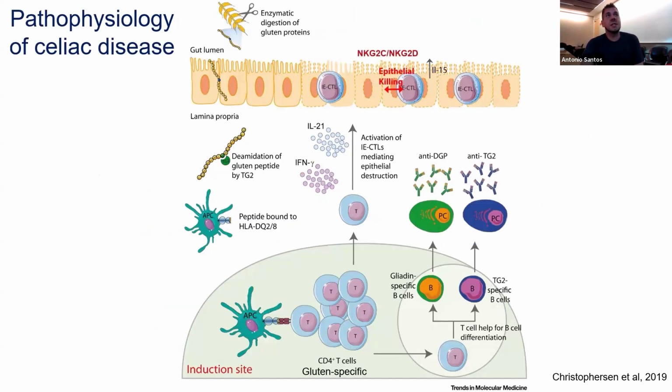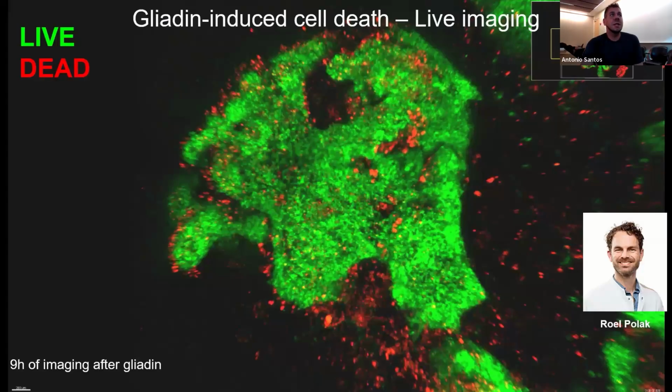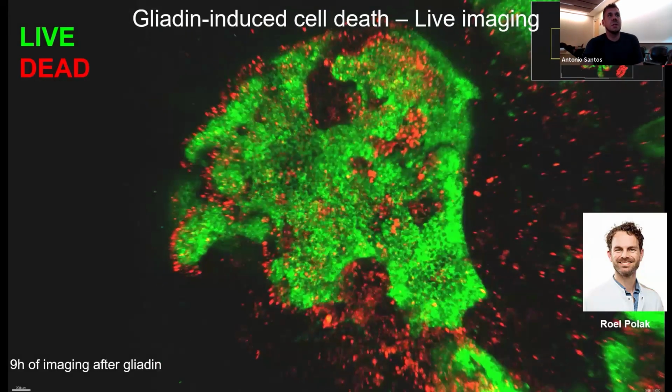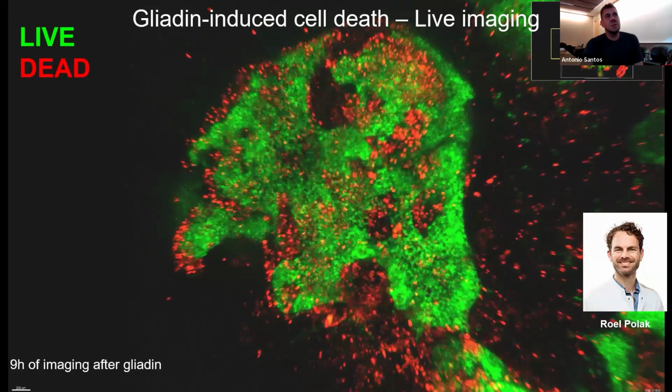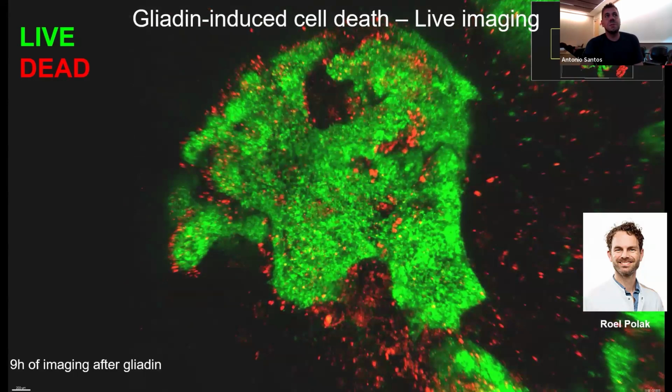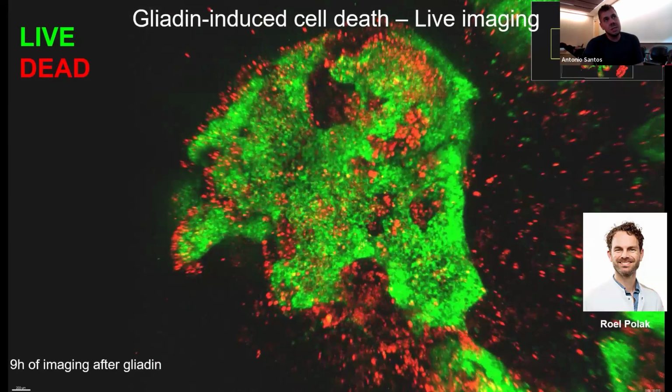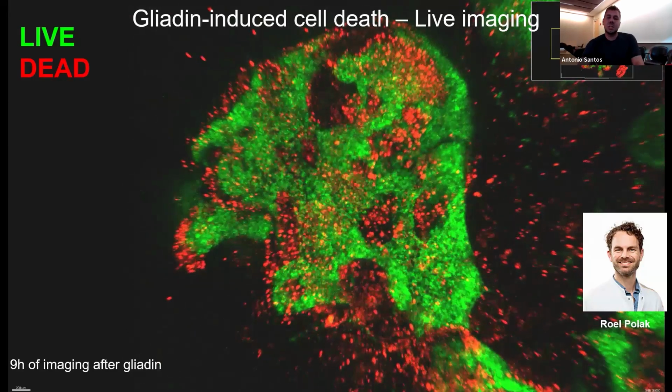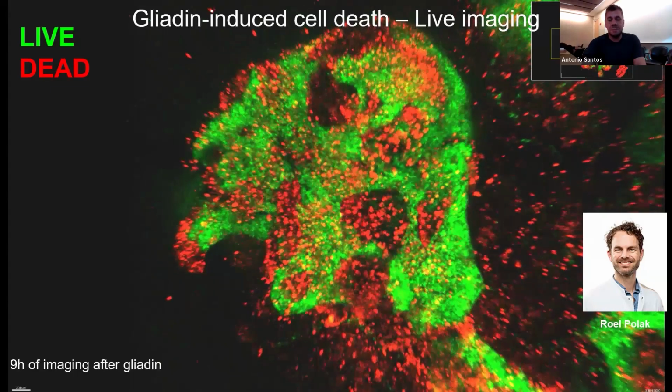So eventually there is cell death, epithelial killing. So I'm showing in this video dead cells in red. And this is what happens to organoids from a celiac patient after I give them gluten. Look at how all the live cells are turning into dead cells. There's literally holes opening after I give them gluten. So this is really like the tissue destruction that I was mentioning happening in vitro.